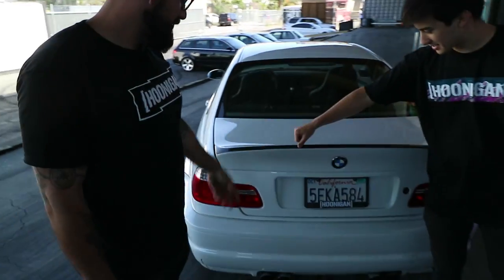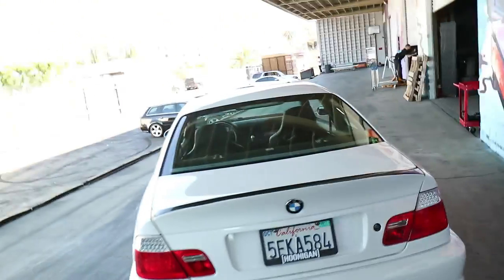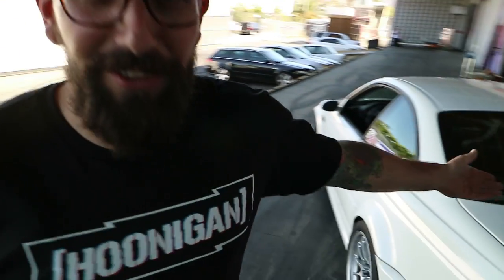This is clean. This isn't stock, right? I actually don't like that, but I bought that trunk lid used. Oh yeah, carbon fiber. Carbon fiber, bruh. Definitely respect the painted carbon fiber. You respect it anyway. Yeah, I don't really like it, but whatever. It's lighter and it's cool.